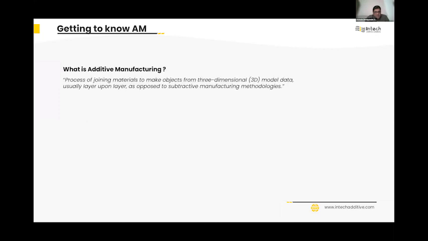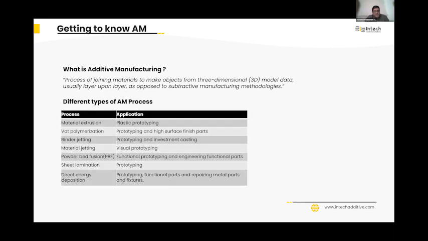I'm not going to get into the basics of 4.0 because that has been very nicely covered by the panelists earlier. So what is additive manufacturing? It is a process of joining materials to make objects from three-dimensional model data, and that's where the digital part first comes into the workflow. So you need to have a 3D CAD model. It could be a scanned image of a body for implant manufacturing, or an engineered CAD model from various CAD programs. The process makes the component layer by layer, as opposed to subtractive manufacturing methodologies, which remove material to create a shape.